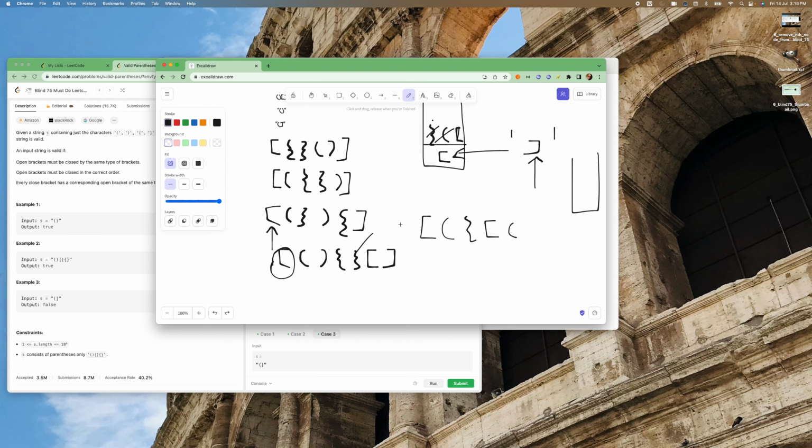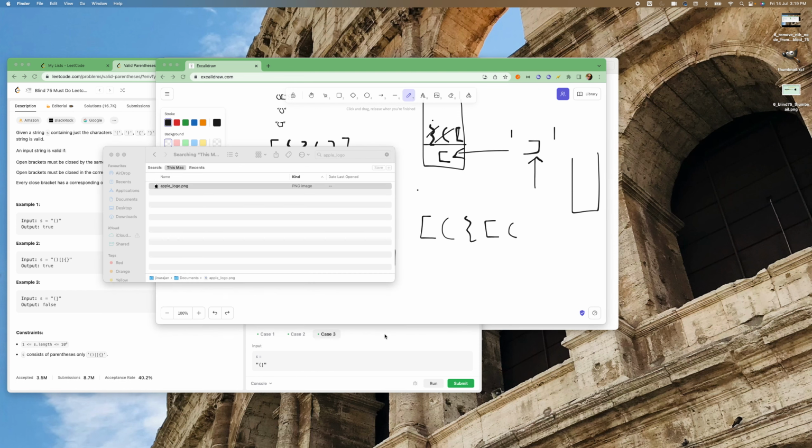That is the worst case. So the maximum, the worst case, is order of n in the space complexity.